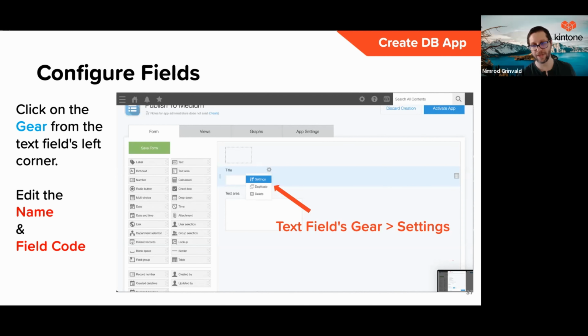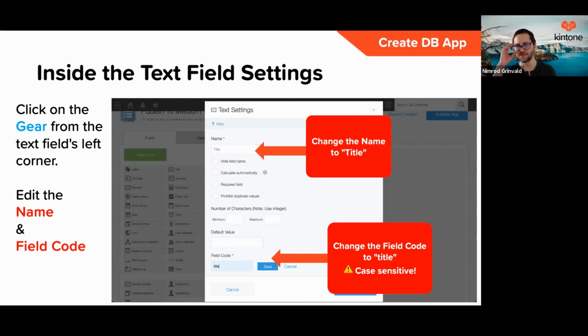Let's start with the text field settings. Hover over the text field and click on settings in that gear wheel at the top right. You'll be taken to the settings for the text field. And I want you to make 2 changes over here. The name, please change the name from text to title.